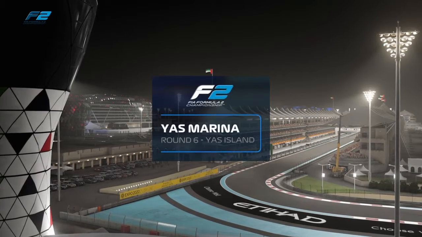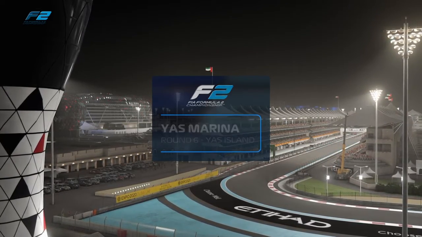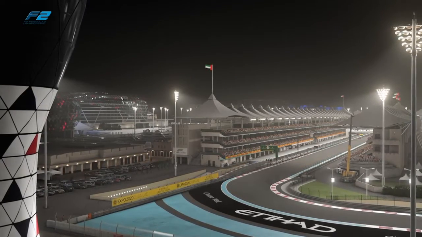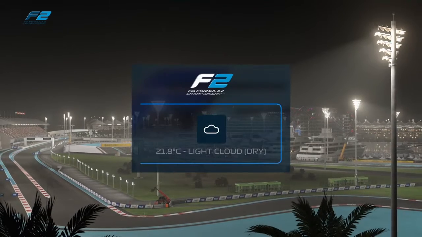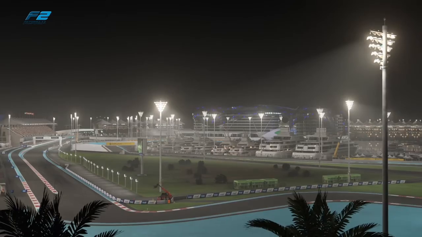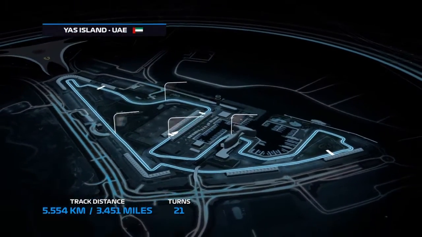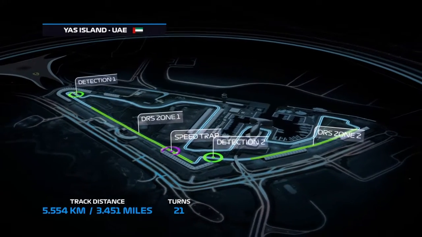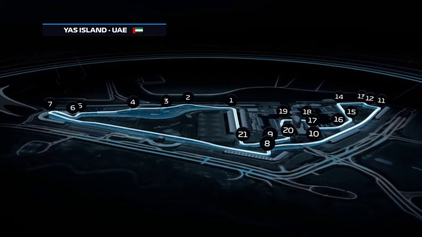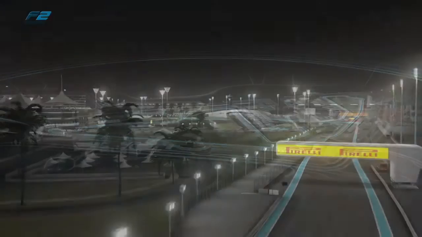It's race day for our young drivers here in the United Arab Emirates, where the Yas Marina circuit is about to play host to the Abu Dhabi Formula 2 race. Let's get started. So the Yas Marina circuit offers 21 corners and a lap distance of around 3.4 miles. There are a few opportunities to pass with long straights and DRS zones in 2 places, turns 8 and 11. Plenty of close racing then, plenty of speed, and plenty of excitement for the fans, no doubt.